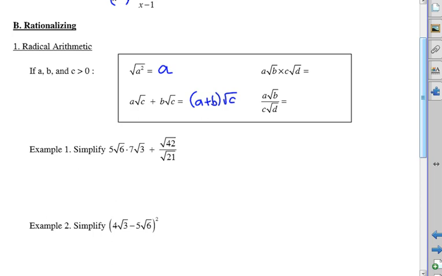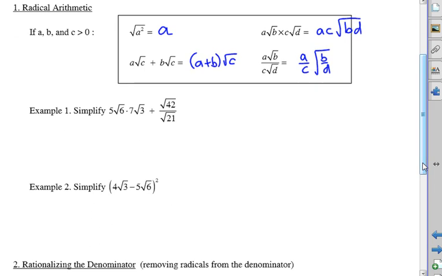What if we're multiplying radicals? If I have a mixed radical, 2 root 3 times 6 root 5, what can we do? How do we solve those? Yes, so a times c root bd. Very good. Radicals with radicals, coefficients with coefficients. Same idea here, right? Coefficients a over c, root b over d. It's kind of hard to explain that one with letters, but that was great. That was last year. You got to add and subtract and multiply radicals, right?